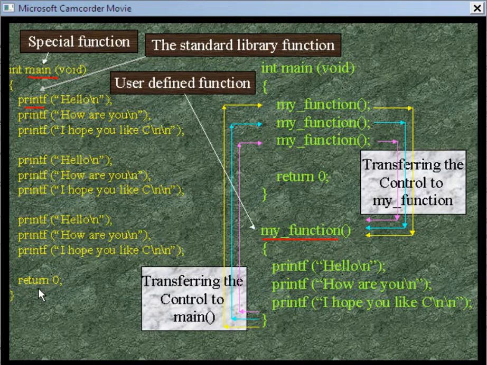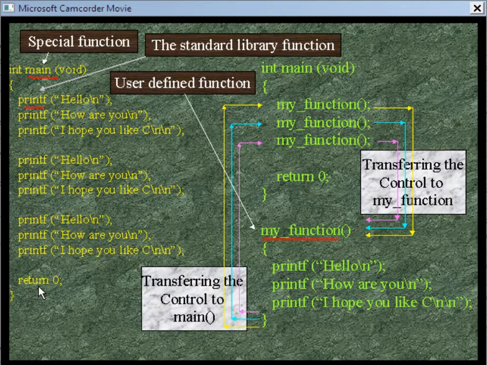In programming too, we can divide the program into subprograms according to the specialized task. These subprograms are known as functions. In other languages, these subprograms are known as procedures and subroutines.